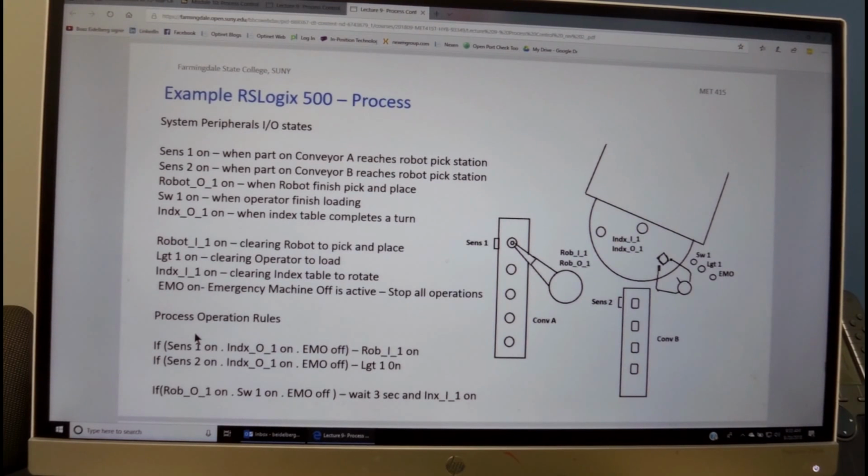And then once we define that, as we saw earlier, we can write the process rules. For example, if sensor 1 is on and index 1 is on and the EMO is not on, in other words, the part is here, the operator finished, the EMO is not on, then the robot can place a part.